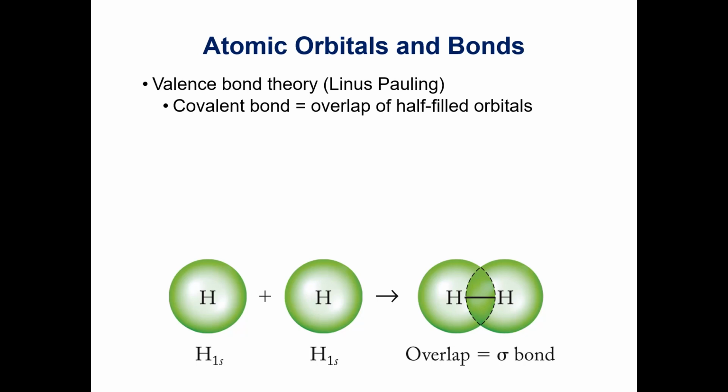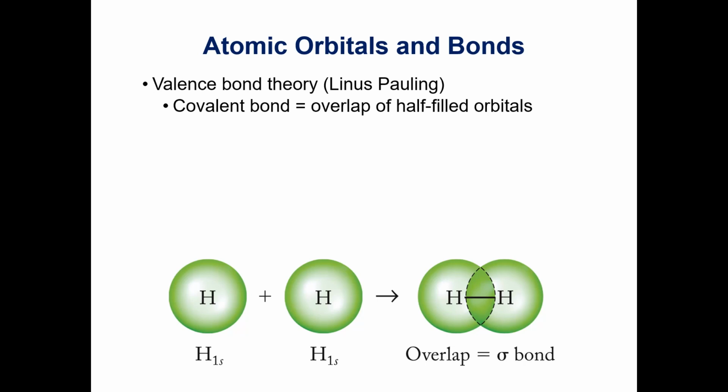In this video, we're going to talk about bonding and how atomic orbitals overlap to form bonds. So, for example, if we look at two hydrogen atoms, and we're going to take two hydrogen atoms because they only have one electron, so this gives us a case where we only have one electron to deal with, and we're going to figure out how the one electron from each hydrogen contributes to form a bond.